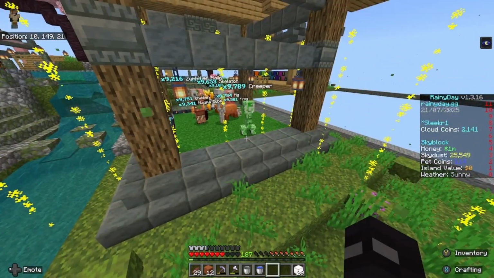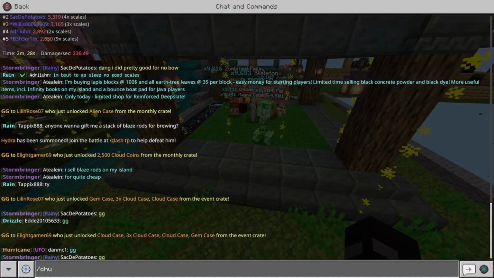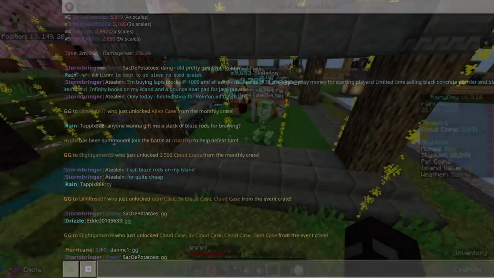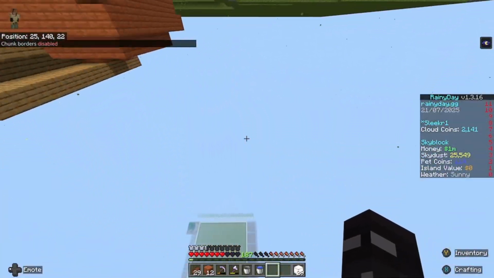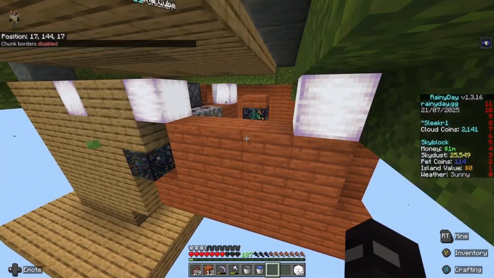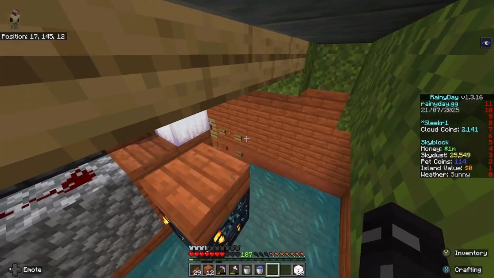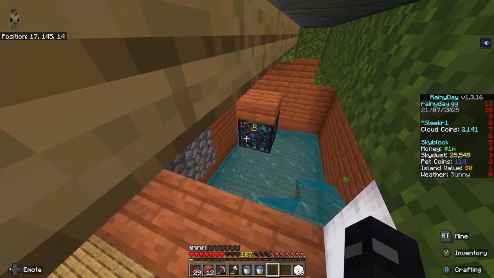Let's take the chunk borders off. I've got to work out, I'm going to have to put something in to let me come down here. But yeah, so I can just get in here and have a look. But I think that seems to be working fine.